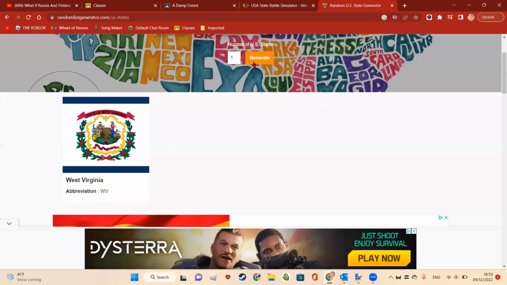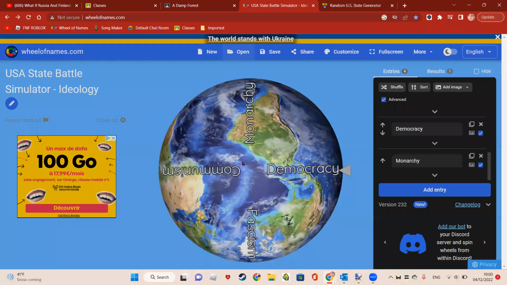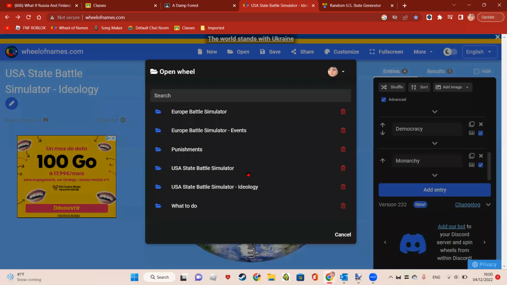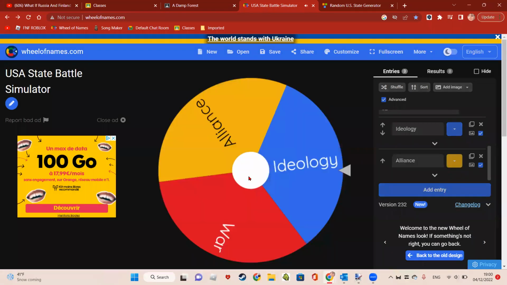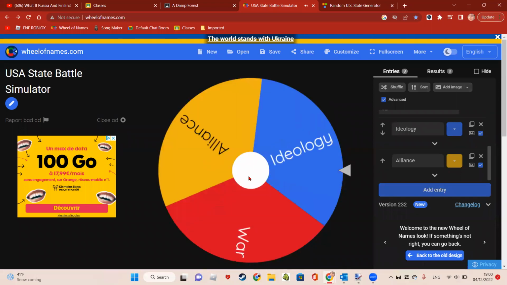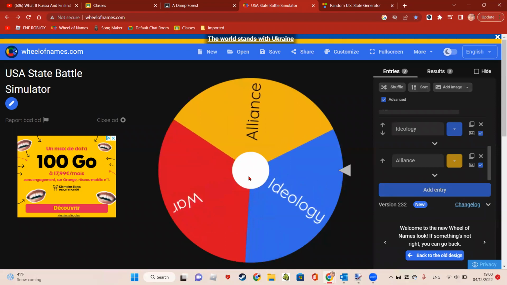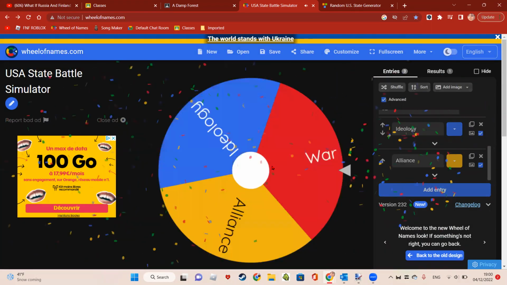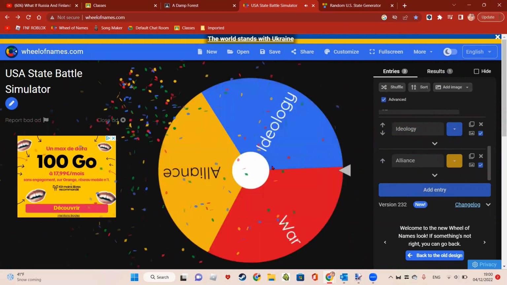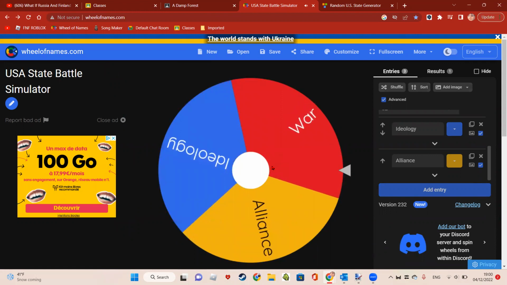Next state. Let's see. If it's ideology again, I'm going to cry. Okay, Nebraska. This is the third time. These guys are on a roll. If a country with an ideology already has an ideology, I'm just gonna roll again, because it's going to be boring. Yeah, like that. No, I'm not doing it again. Okay. It's going to go to war!